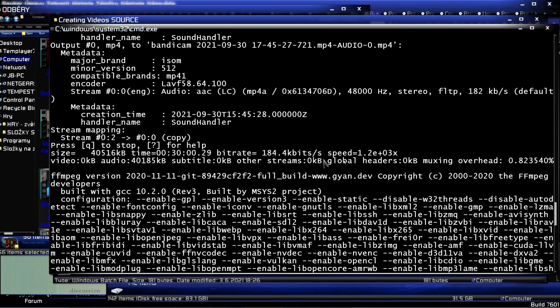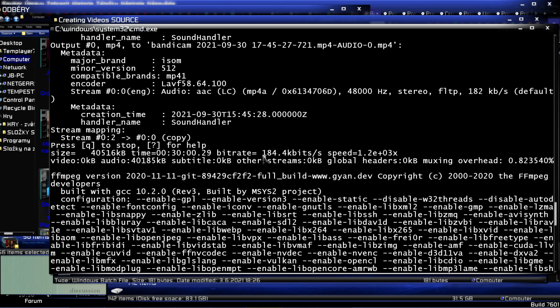Let's see. It's also going to tell you the progress, unless, like in this case, you just pretty much delete it immediately. This is the progress line. Also it's telling us that we can press the Q button to stop, or the question mark button on the keyboard for help. Here is the size. It did write it up once.